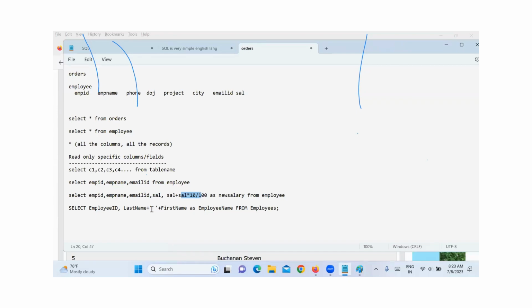So with operators, we use plus, minus, multiplication, division, and percentage if you want to get the remainder values. All these kinds of mathematical operations we can use when doing calculations here.